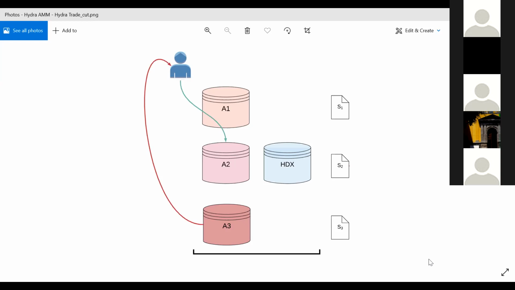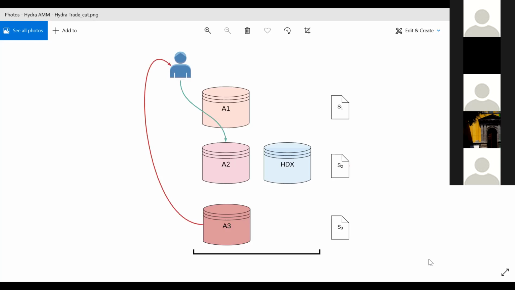So each asset has its corresponding share, which means that, as Balin said, it corresponds to the proportion of this asset in the pool. And in this visual, you would also see a trade action. So you see that the agent in blue provides asset 2, and he would retrieve asset 3 from the pool. So this is what's going on.